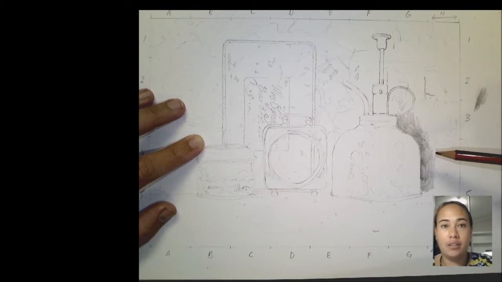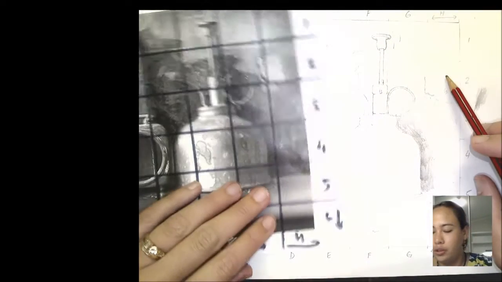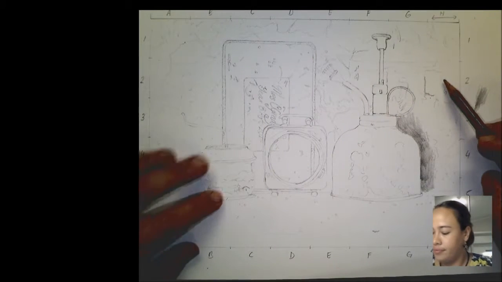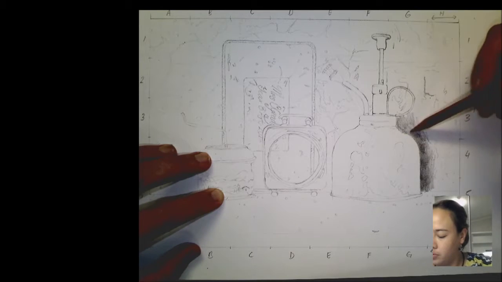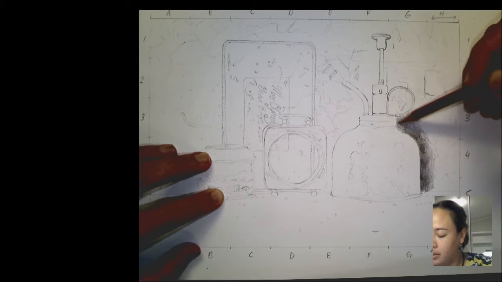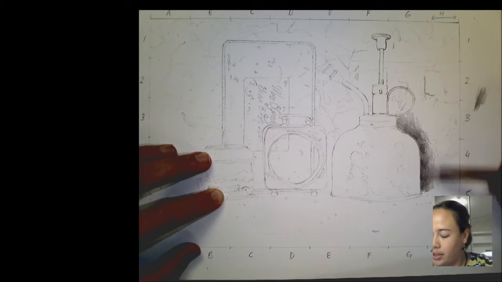You can see there it's starting to get a little bit dark in there, but I need it to get a lot darker. So referring to the photo. And when I'm shading, I'm not sure if you notice, but I shade in the darker sections a few more times and then I bring it out.